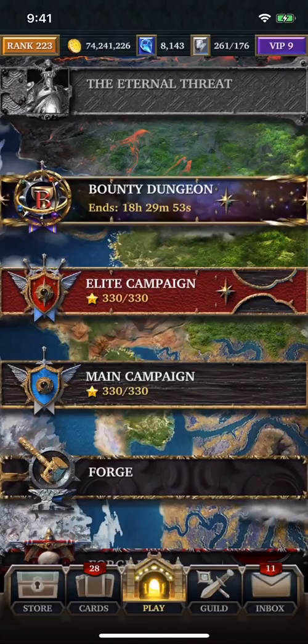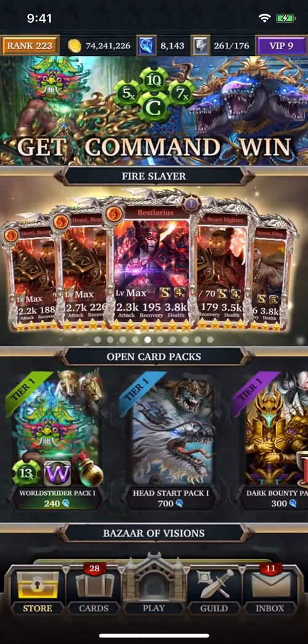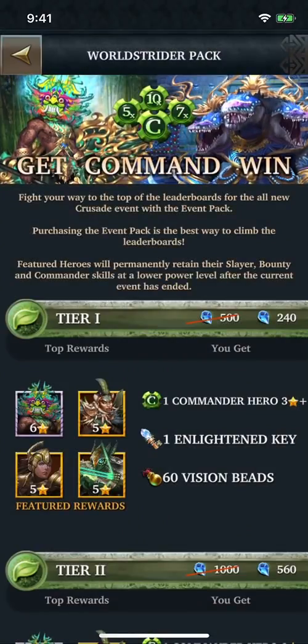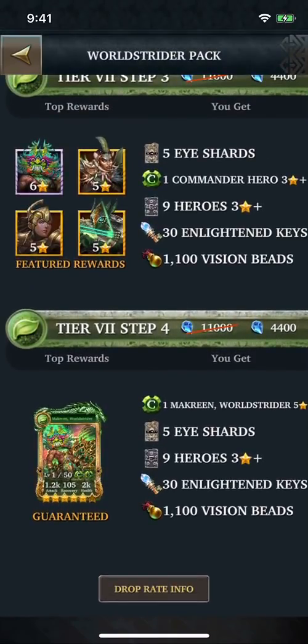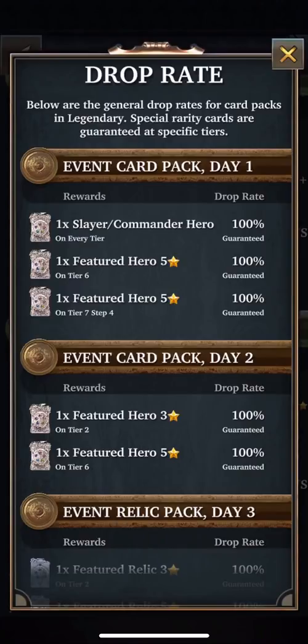And the second one that they introduced, which I'm not sure if they announced, is that for every single pack that's available, if you go into the details here and scroll down to the bottom, it actually shows there's a new section called drop rate info. If you click on that, it now tells you the drop rate of the cards here. Now it's not exactly all of the cards, so it's still a little vague.